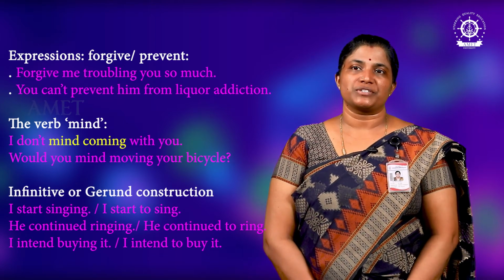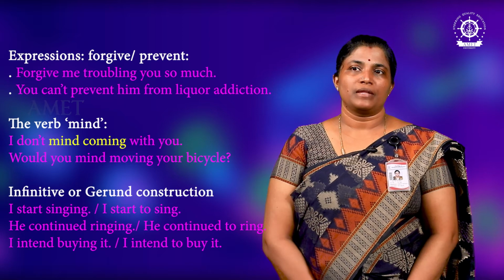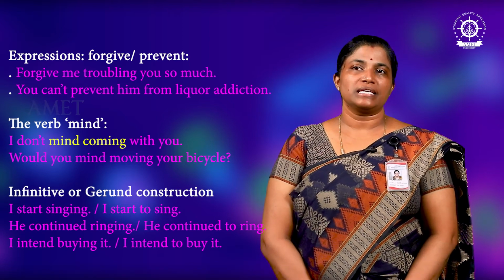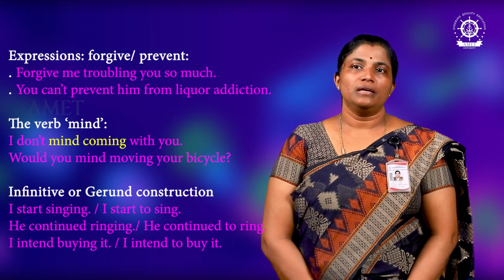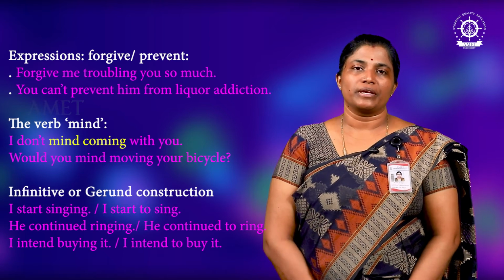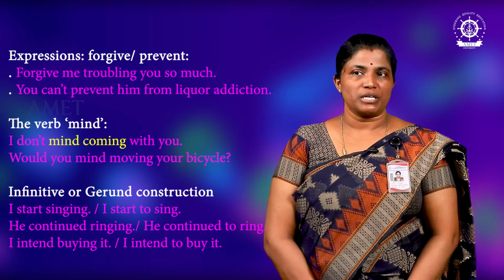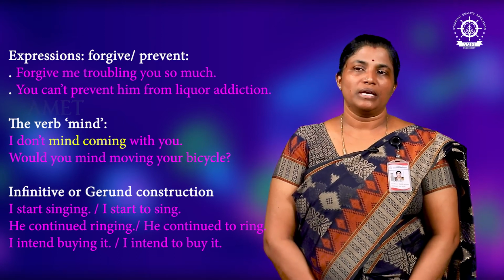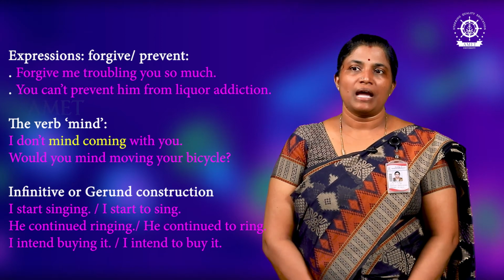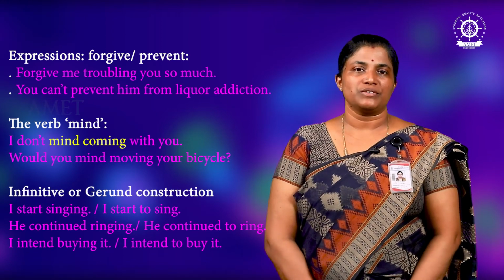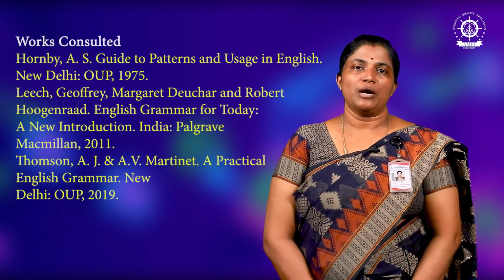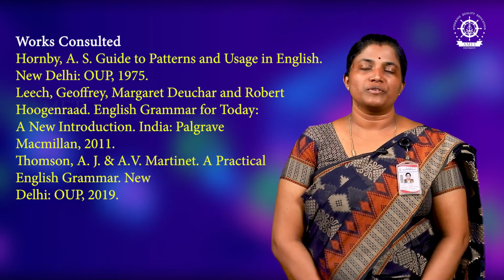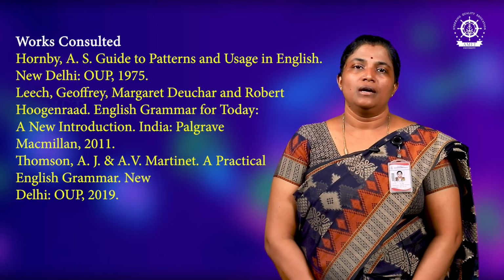Infinitive or gerund construction. Now, I start singing, ing form, gerund. I start to sing, infinitive form. He continued ringing, gerund usage. He continued to ring, infinitive form. I intend buying it, gerund usage. I intend to buy it, infinitive usage. So if we can upgrade our proficiency in the use of infinitive with gerund, we can upscale our English language proficiency. Thank you, learners. Happy learning.